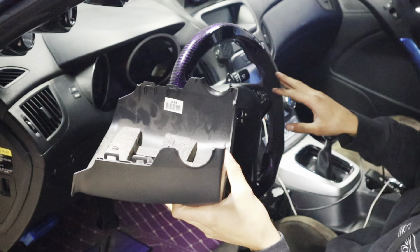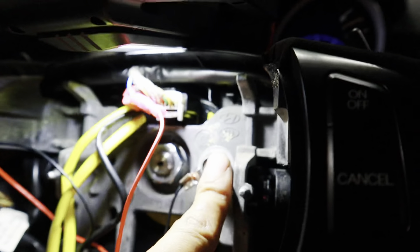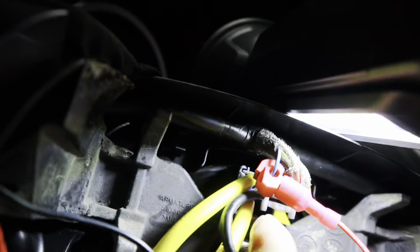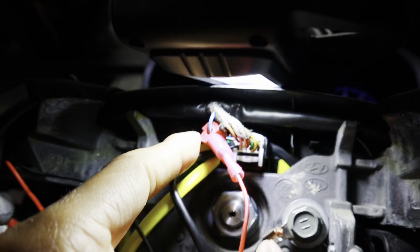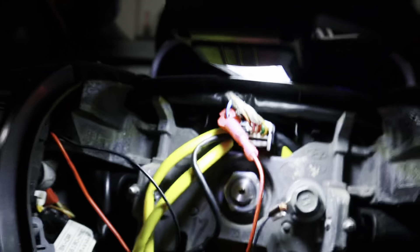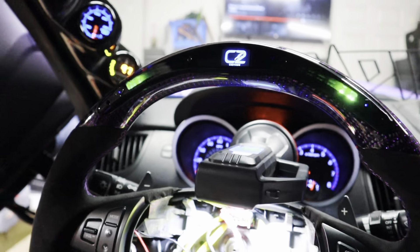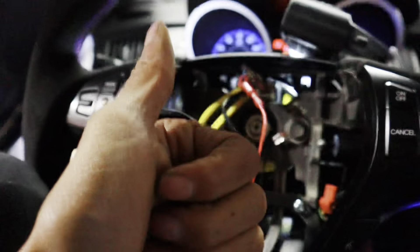I'm pretty sure I was supposed to put this on first — that's tragic. In case you guys were wondering, I grounded it right here just to the actual steering wheel — I threaded a bolt into it and got the ground that way. As for a 12-volt constant, it was basically this baby blue wire with a yellow or green line in it — that was the 12-volt. I'm going to turn off the car, turn it back on, and there you go, it lights up. Now that it's all wired up and verified working, I'm going to go ahead and connect the airbag, cover this up, and we're all said and done.